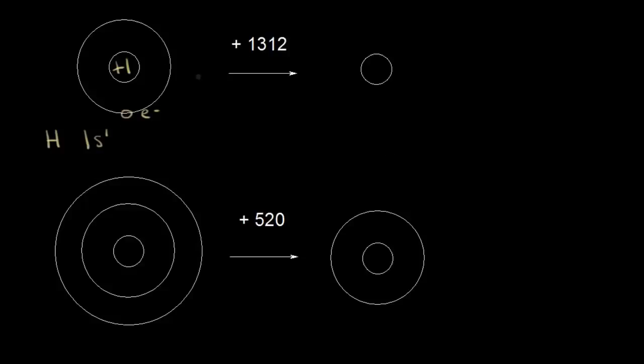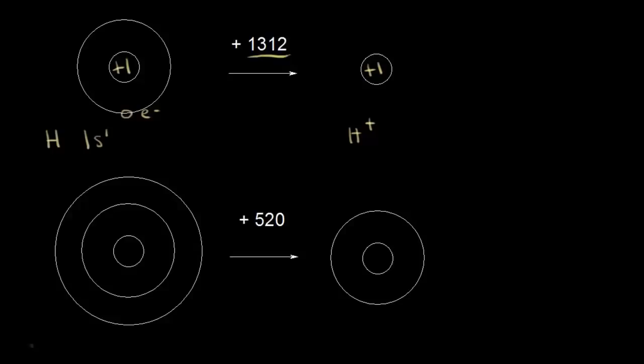So this negatively charged electron feels an attraction for this positively charged nucleus, and so to pull it away you must add energy. So if you add 1,312 kilojoules per mole of energy, you can pull that electron away, and if you do that, you'd be left with just a +1 charge in the nucleus and no electrons around it, and so you no longer have a neutral atom, you have an ion. You have H+, because you have a positive charge of 1 in the nucleus and 0 electrons, so H+. So that's the concept of ionization energy here.